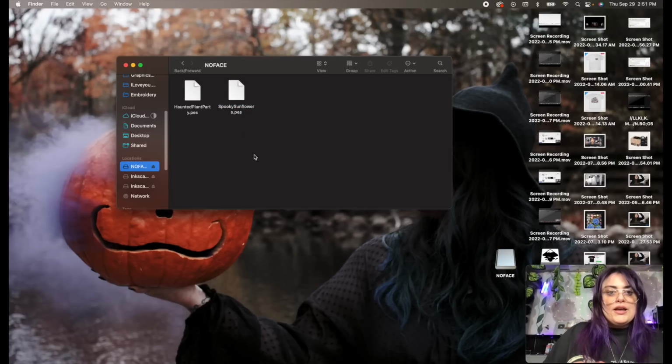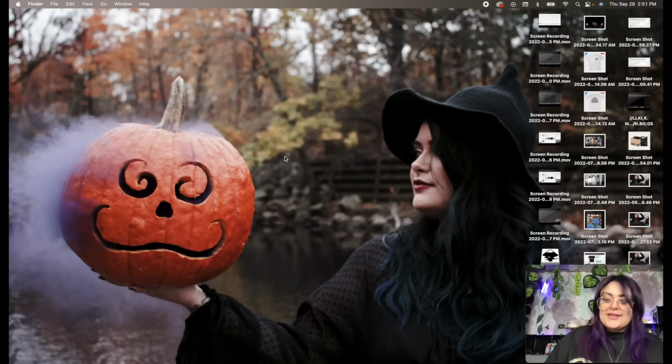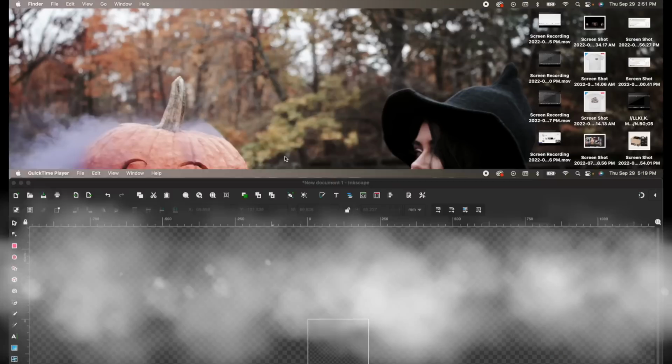And now my thumb drive, my flash drive, whatever, has both of my embroidery files. So now I'm going to eject No Face, and we're going to take it over to my embroidery machine.